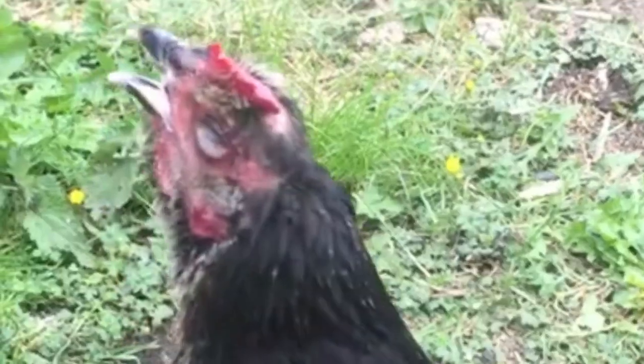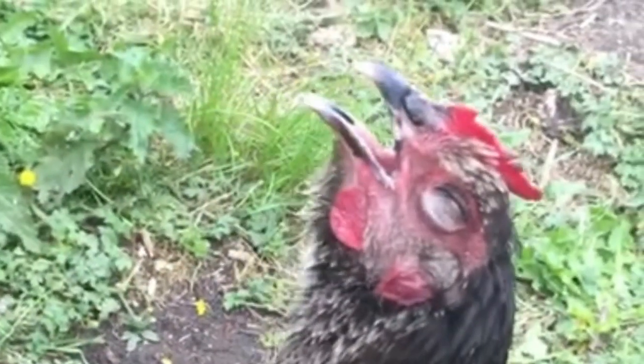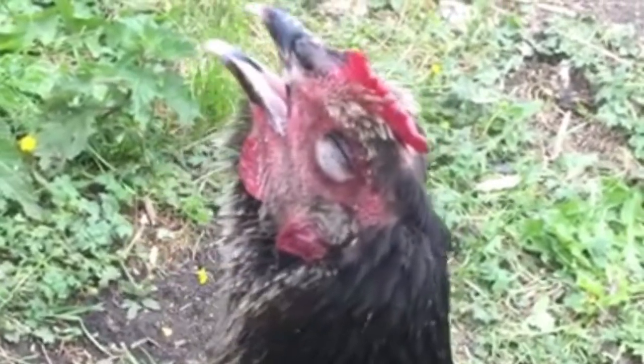Chickens, unlike all other creatures, communicate when they are not feeling their best. Yes, when a chicken is sick, they communicate to you as a poultry farmer that they are not feeling too well. And your ability to understand their communication will help you to know when to give drugs to your chickens. Listening to their communication, such as ruffled feathers, loss of appetite, and slow movements, can indicate to you that your chickens are ill. Identifying these signs early can help to prevent the spread of disease.